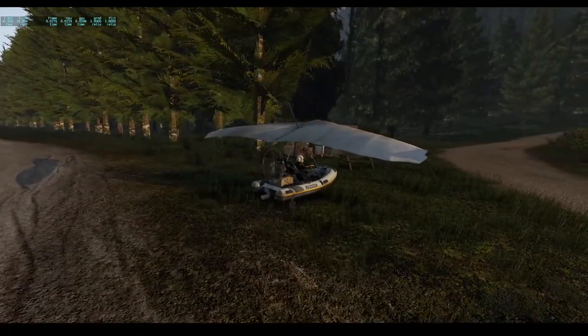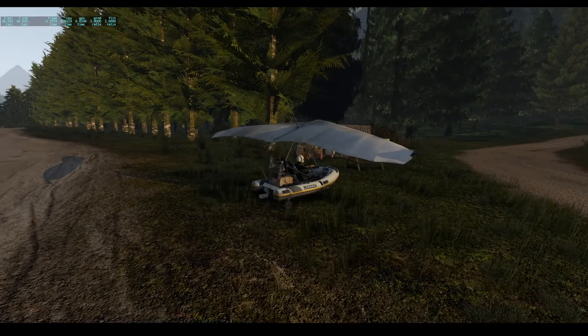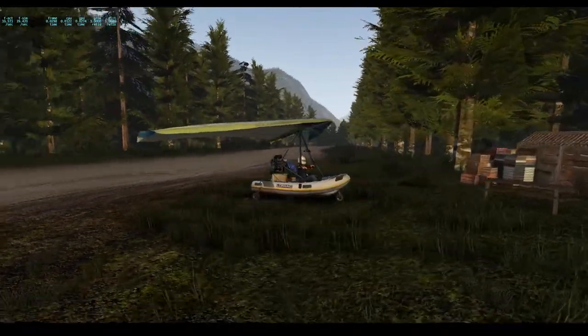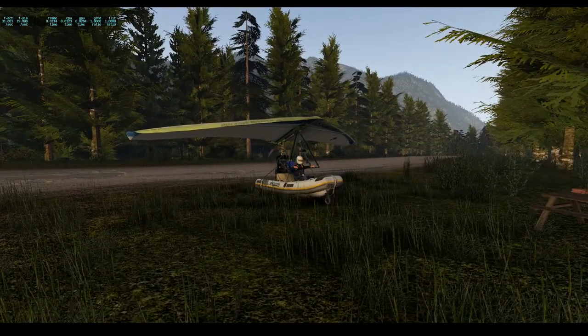It does have its challenges though. It's really hard to get it to descend, and it's really important that you manage your energy, your altitude, and your speed well, because you can arrive at the airport and be too slow, or you can arrive too high and have a lot of gliding distance. But yeah, this is a really interesting airplane to hone your low and slow flying skills. You can fly it with the bar in front of the pilot if you want to do that and test out a totally new way of flying an airplane, and those are all things that I really enjoy about this.